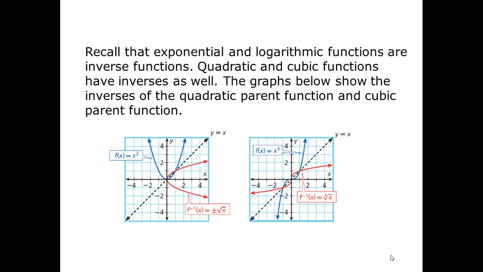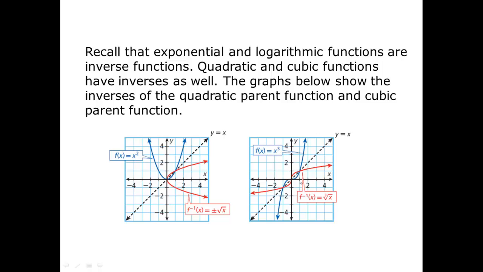Alright, so remember that exponential and logarithmic functions are inverse functions, and quadratic and cubic functions also have inverses. The graphs below show the inverses of the quadratic parent function, which would just be x squared, and the cubic parent function, which would be x cubed. We can see here is x squared, and its inverse, plus or minus the square root of x.